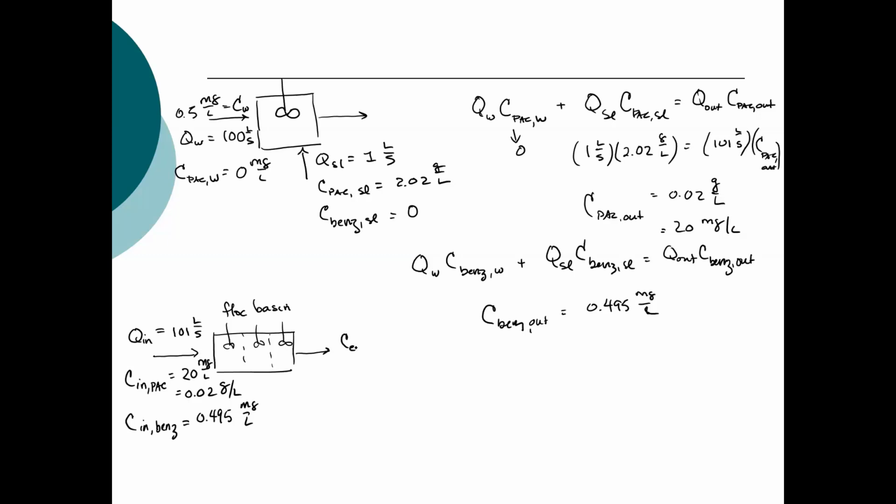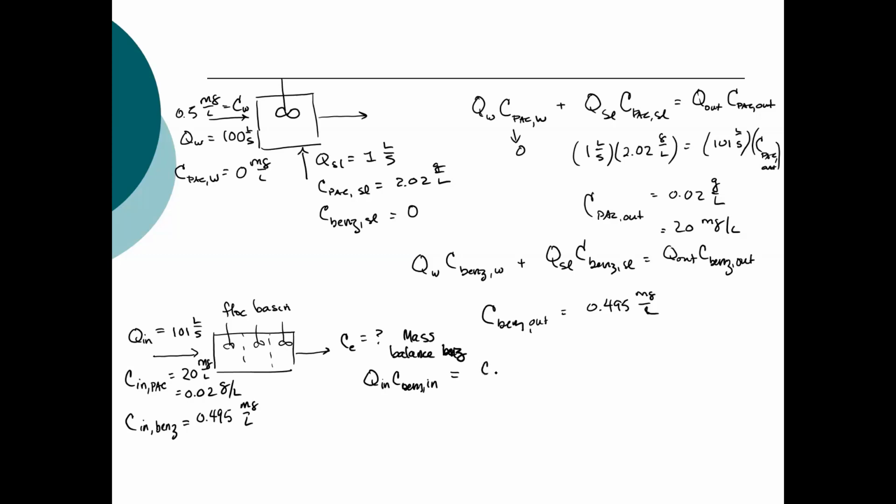We'll assume that equilibrium is reached, so we're looking for that equilibrium concentration. We can write a mass balance for benzene, which is equal to Q in times C benzene in. And where can my benzene be? At equilibrium, what phases, basically, can my benzene be in? It can be suspended or attached to the activated carbon. Exactly. It can be in the solution or on the carbon. We're assuming no reaction, so it's not decaying, it's not attaching to walls. We're going to assume that the only two places it can be are on the carbon or in solution.